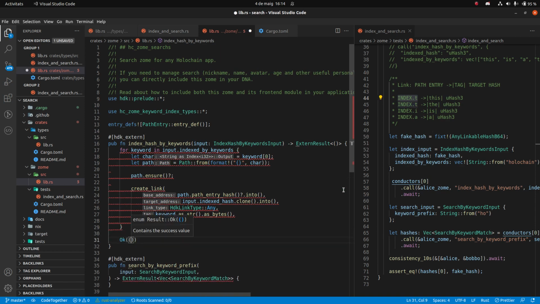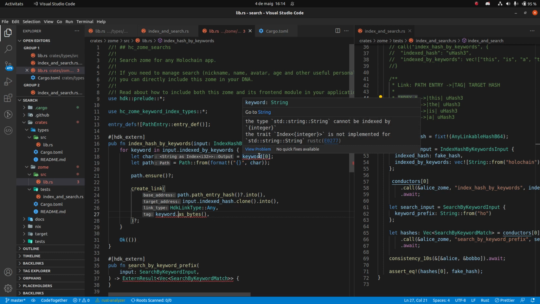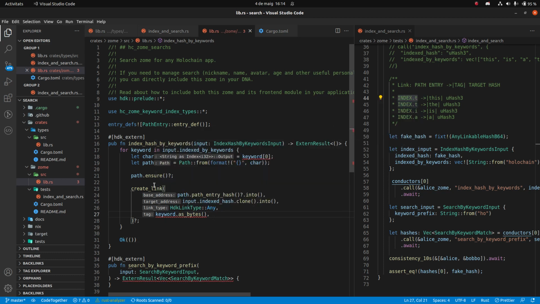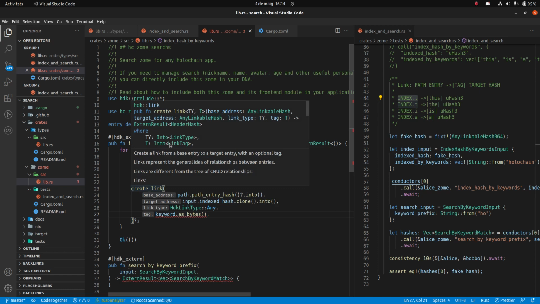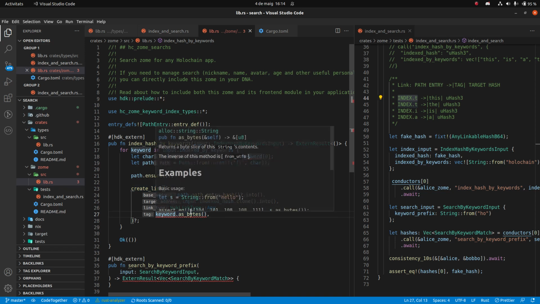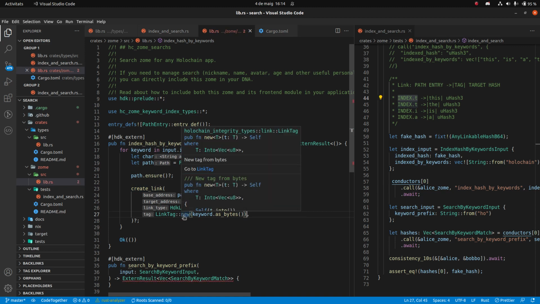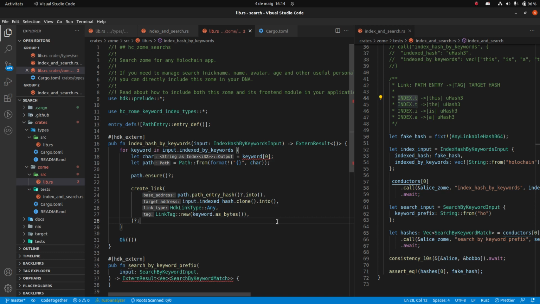I think you need to skip the s string because that gives you a borrowed version of it, and this should work. What does it say? It says that this needs to be into link tag, so I think I need to do link tag new this actually. I think we're good with this.